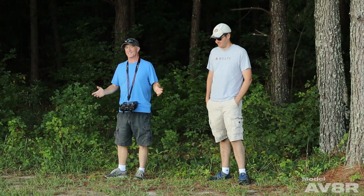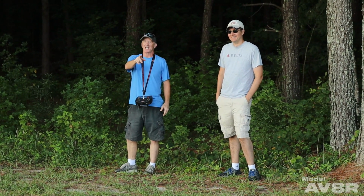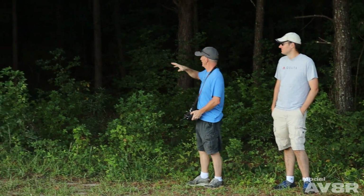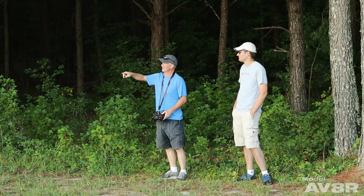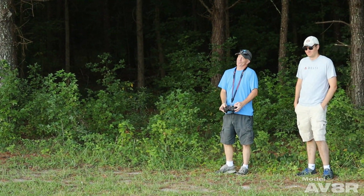Okay, so Dustin is really excited about this one, aren't you? Yeah, absolutely. So I'm going to take off, get turned around. I'm going to try to fly through here, go around that tree, and there's not a lot of room there, and try to make it out, go back around, and land on the road. That's the idea. Let's see how this goes. I can tell you how it's going to go. Poorly. Anytime you put rednecks around trees, it don't never go well.